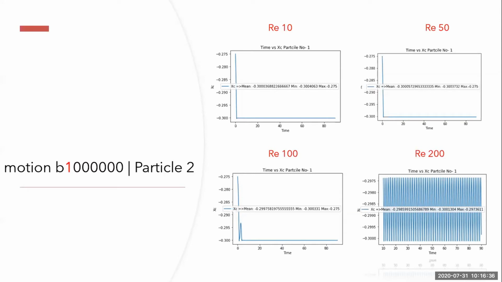At Reynolds number 100, you can see there's a little disturbance in the beginning, for the first maybe 2 to 5 seconds, where the particle goes to the left, but then cuts to the right a little bit, and then goes back to the left, and it's constant throughout. For the last, Reynolds number 200, there's a vast difference from the Reynolds numbers before. You can see that particle 2 is unstable, periodically moving between positions 0.297, 0.2975, and 0.3.